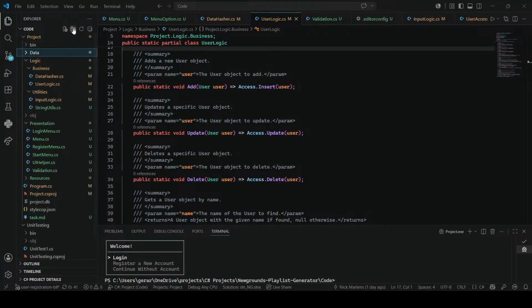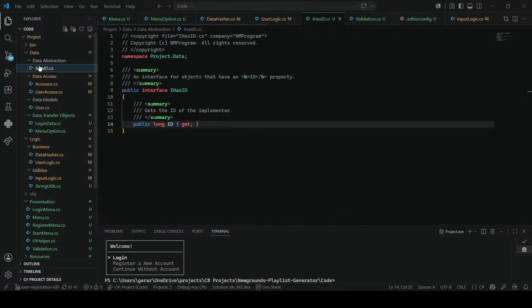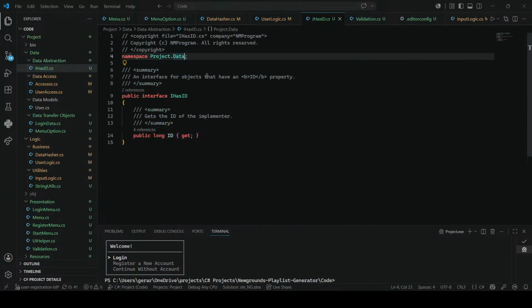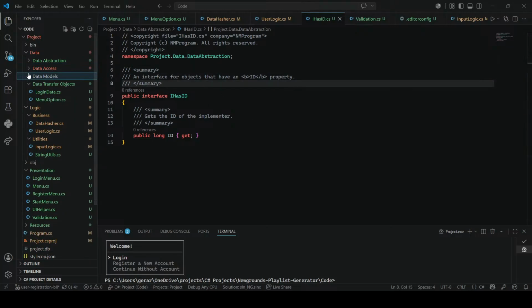So maybe data abstraction, and then throw that into there. Data abstraction. I don't know, I just do it by folder because that looks nicer, I guess.